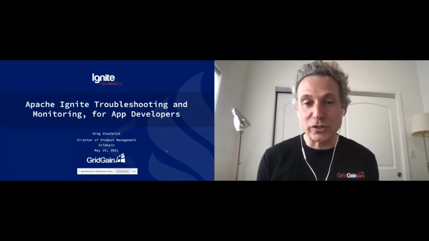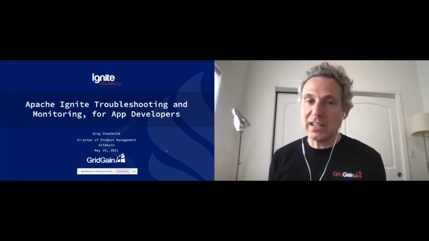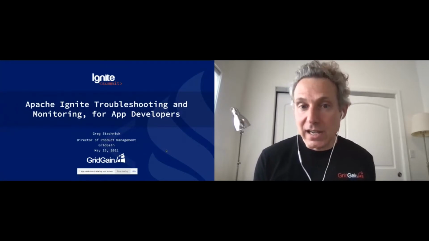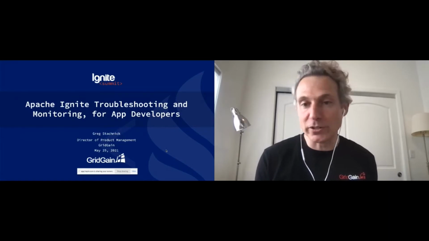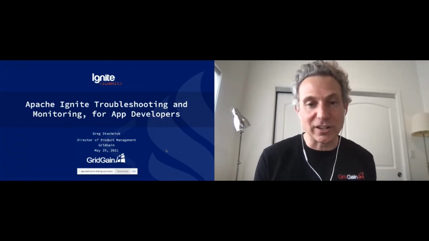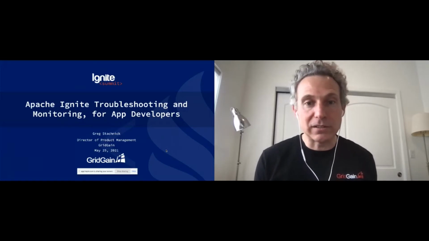So just to introduce myself again, I'm Greg Stachkick. I'm product manager at GridGain, and I'm responsible for our tools. Historically that was Web Console and Visor, and now GridGain Control Center, which is our current management, monitoring, and troubleshooting tool. We just had a big release yesterday, actually, and we'll be using it during our demos. So this session is going to be all about looking at ways that we can troubleshoot Ignite using tools.